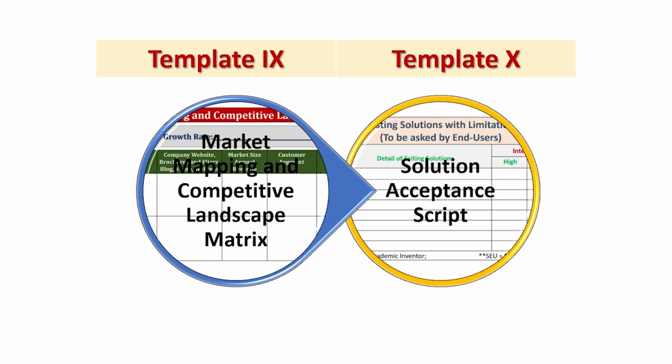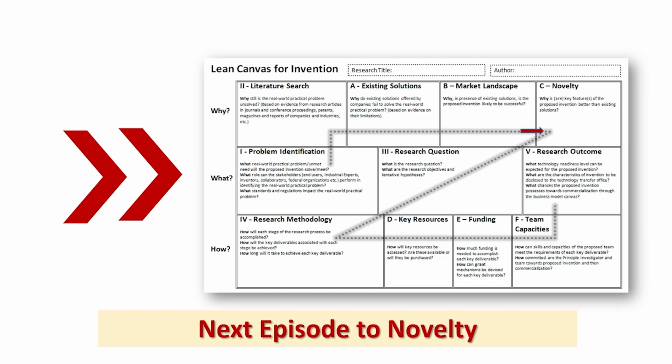So, let me share with you that moving forward, in the next episode, we will start a journey of the 5th component of the LCI, which is termed as novelty. In the same process, we will be learning which question your novelty section is asking, what will be the items in your checklist, and what will be the template that will help us develop the answers for the novelty section.